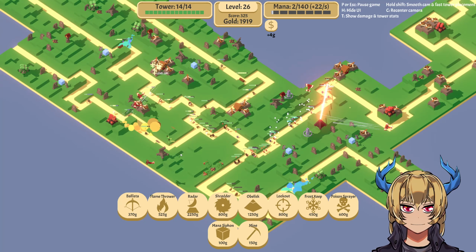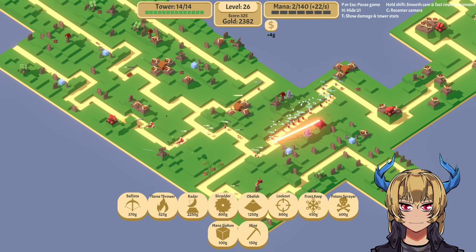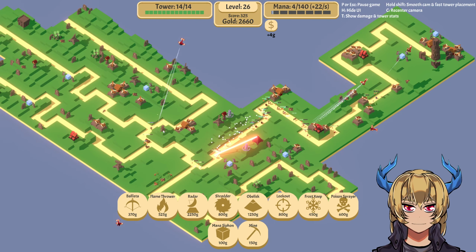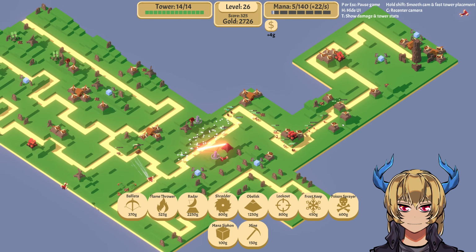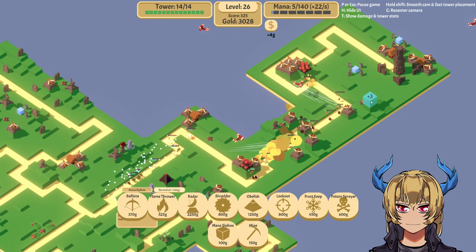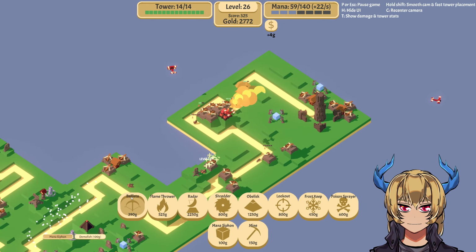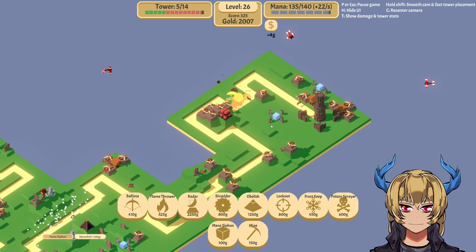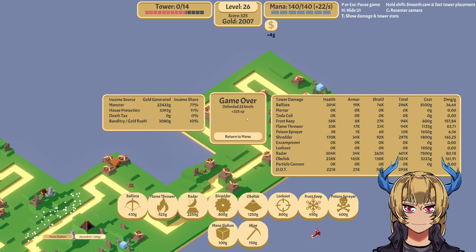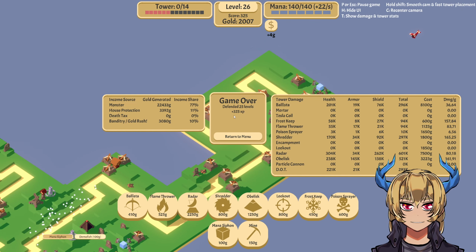You're running out of mana way too quickly. No, no, no, no. Don't do that. I think I'm dead. That was stupid. Took me way too long to get to the poison sprayer. Only level 26. Defended 25 levels.